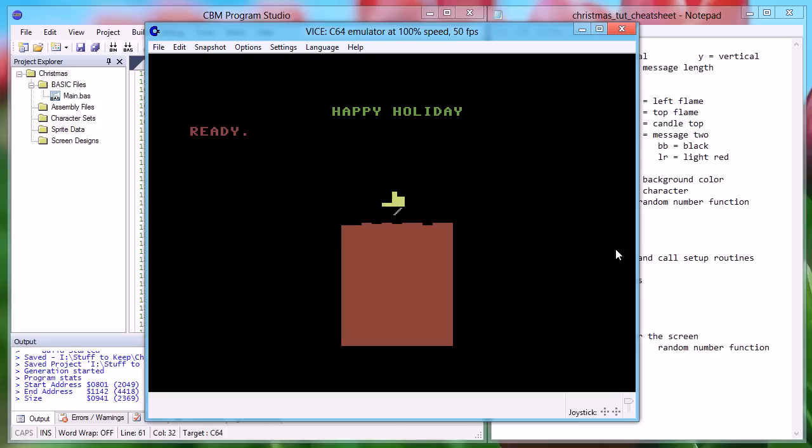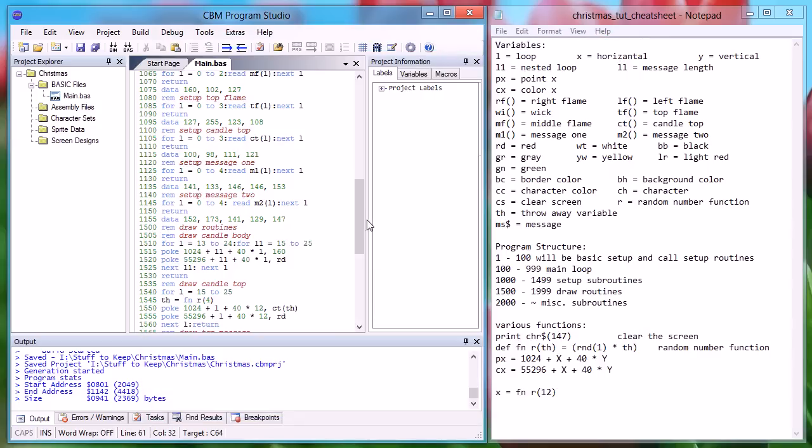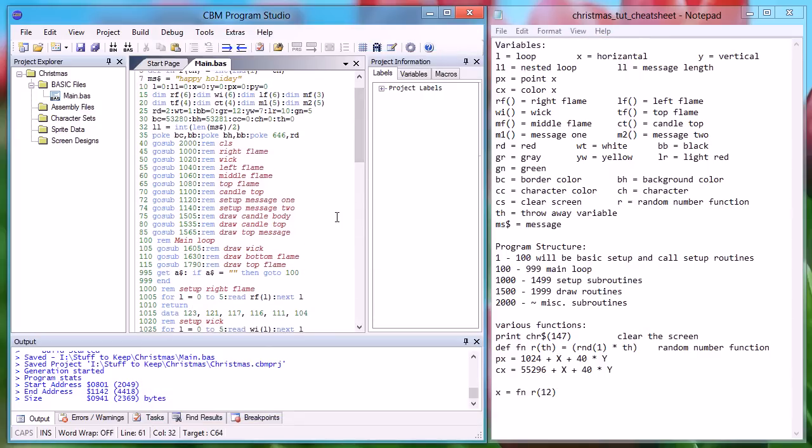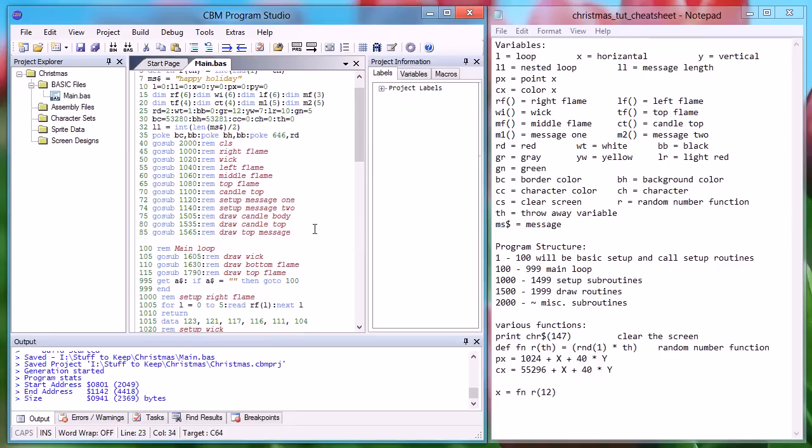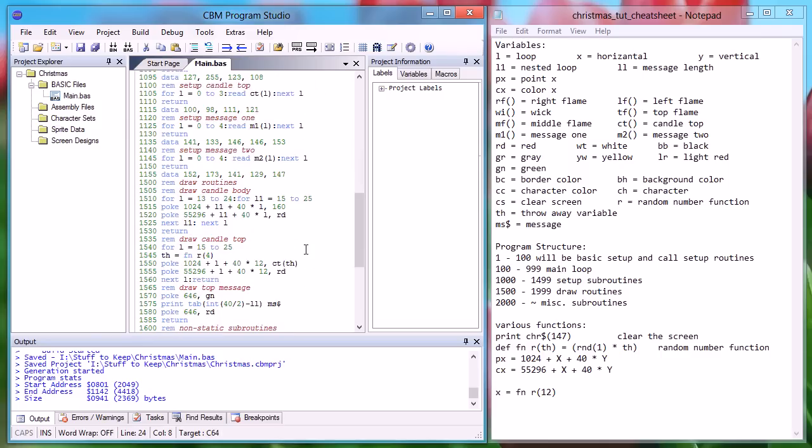Oh, I forgot to even check to see if that red helped when it was drawing the candle. Well, next time, I guess. Now we need to do our draw candle. We're going to draw message 1. Alright, 85. Ooh, we're just running out of room, aren't we? 90. Go sub. I'm probably going to put both of these together. Draw bottom message.